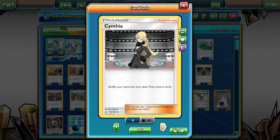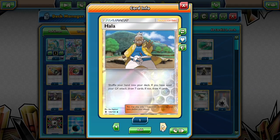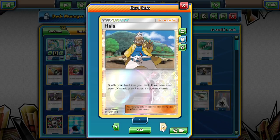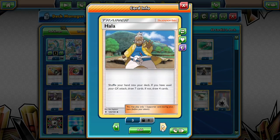We have four Cynthia for general draw support. Three Guzmas, to be able to knock out what we want. Three Hala, because we're going to use our GX attack immediately. And this is a better Cynthia if you've used your GX attack. It's that simple. We're playing Hala because we use our GX attack right away. We got the full art one too. He's so sweet in that picture.